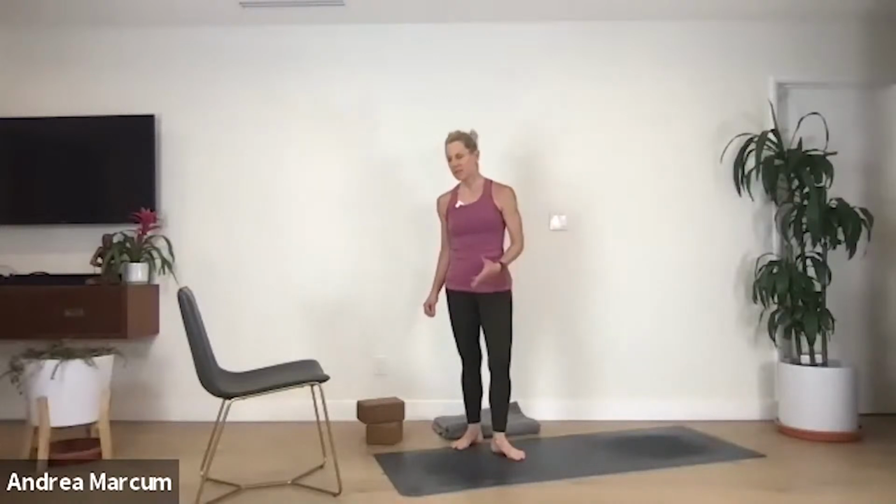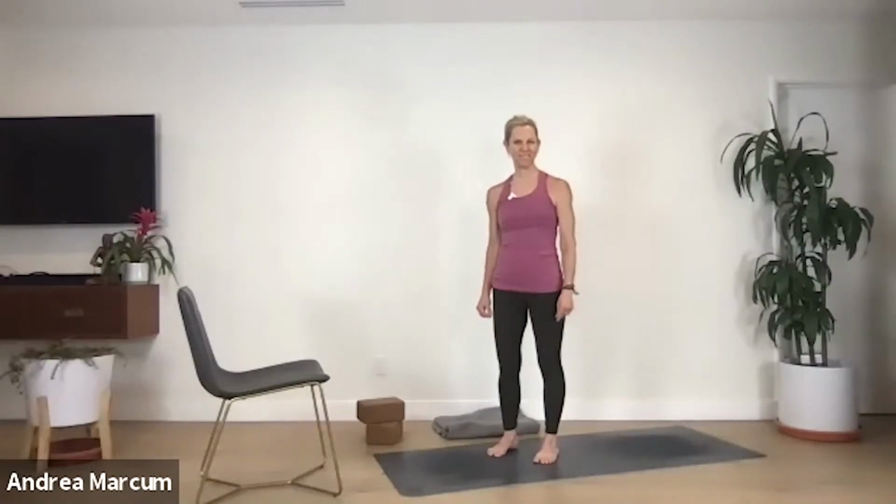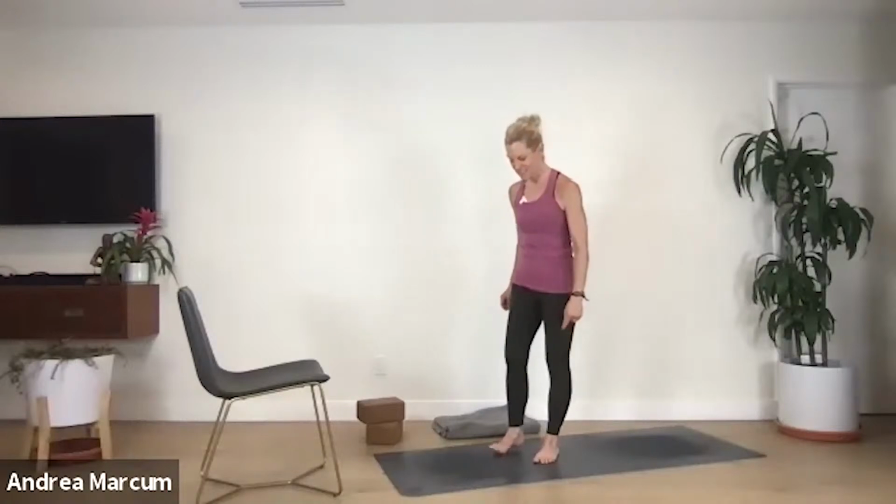A couple of blocks if you have them. If you don't, then thick books will work just fine. And I do have a folded blanket. Your big giant beach towel or throw blanket from your couch is going to work just fine. Once you've got those things, let's get started.